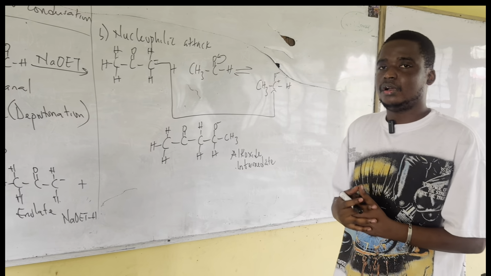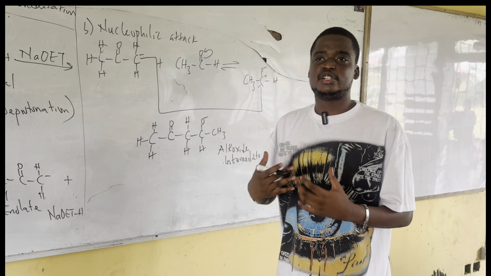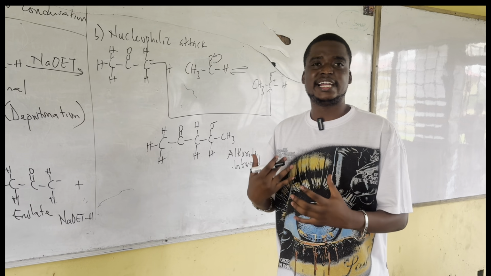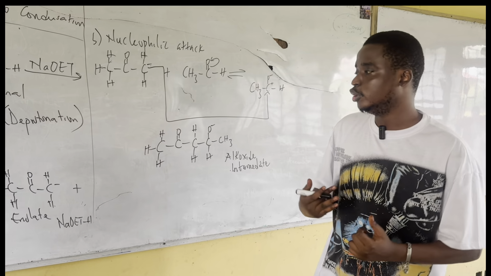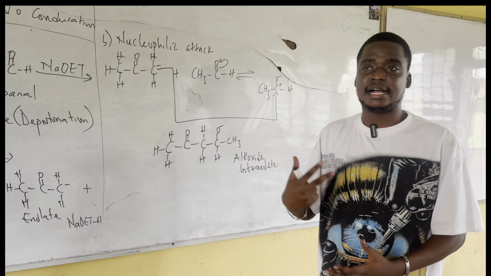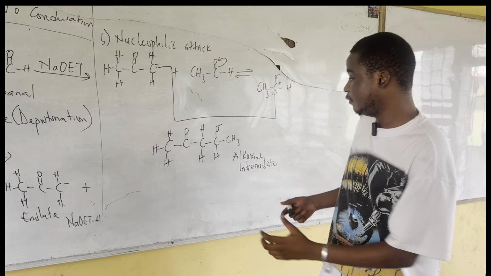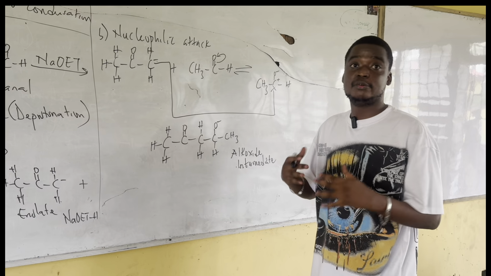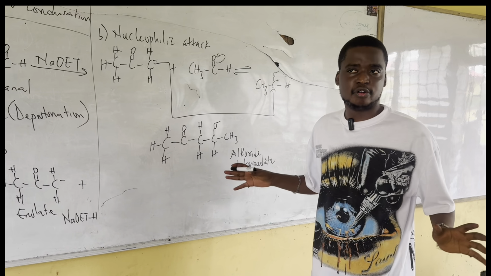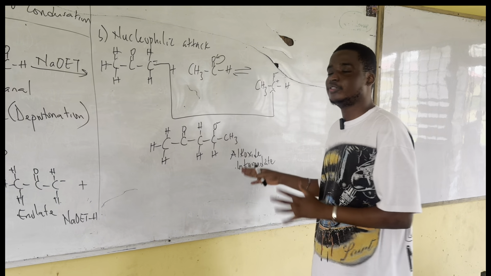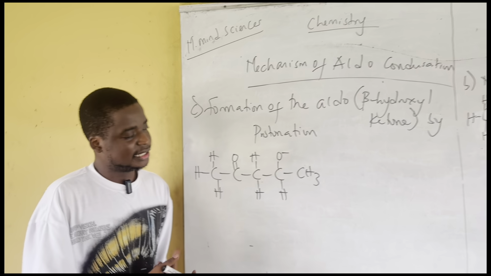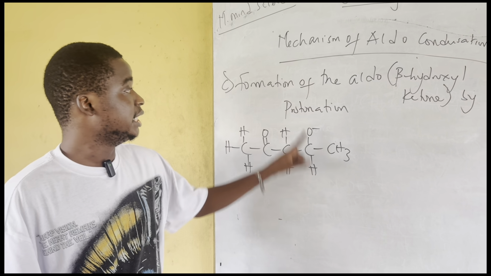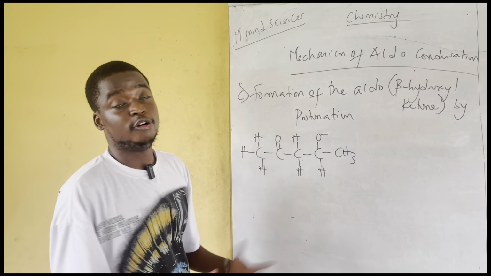So the last step is, one thing about organic chemistry is catalyst must be formed at the end of the reaction, or for any proton that is removed, we must find a way to replace it back. Remember, at the first step, we took a proton, so we must find a way to replace it back. So the next step is going to be protonation of this alkoxide intermediate to form the aldol itself, or you can say formation of aldol by protonation. Either works. The alkoxide intermediate, you can call it tetrahedral intermediate. It's fine. Now we want to protonate this whole structure to form the aldol.